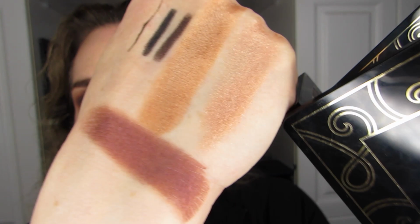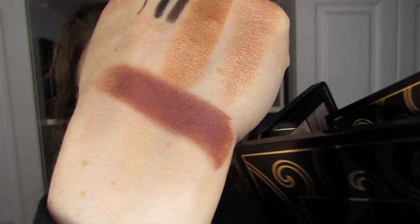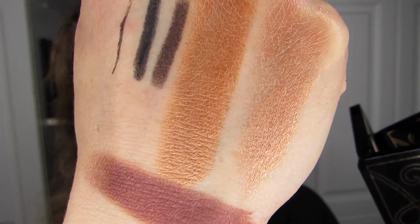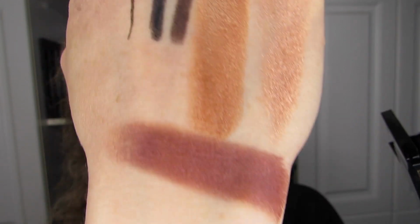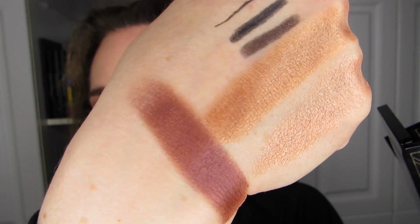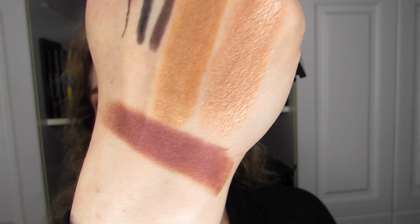So the one on the outside, that's the one in the eyeshadow palette. That's the burgundy down here. And then in the middle is that highlighter. And I think you can see how the highlighter would look really nice with the burgundy color as well. Kind of inclined to try that. I just felt like the gold didn't show up that much, and I might just swatch it a second time. It's really the peachiness of it that I think threw me off. It's not really a gold.